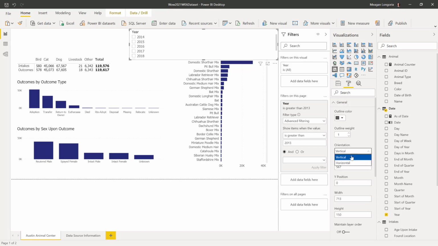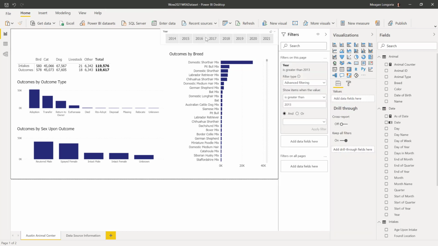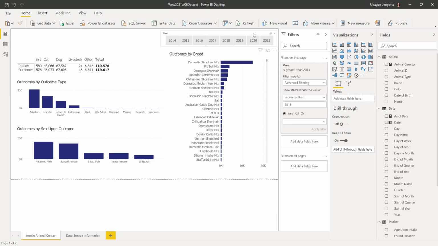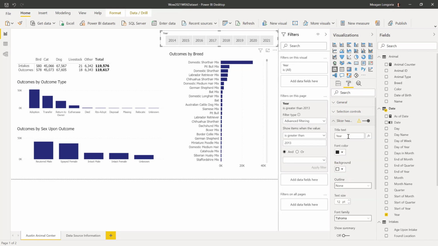And the way you get that is by changing your orientation, and it'll resize itself as you change the size of the visual. Instead of just saying year here, I would like it to say something a little more descriptive. So I'm going to say select a year to filter the data.